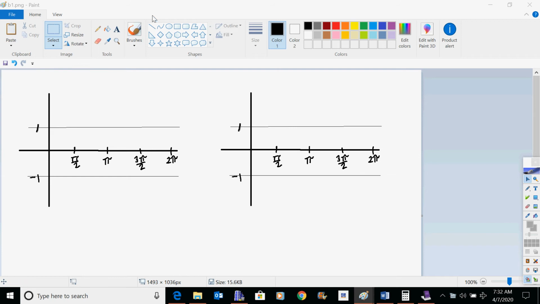But just to remind you, they're based on the basic graphs. So when you're doing this, you should probably have these basic graphs etched into your mind. So let's just go over these basic ones again. All right. Your parent function for your sine graph is going to have a period of 2 pi. Remember, for that, your basic graph has your 0 points at 0 and pi and 2 pi.